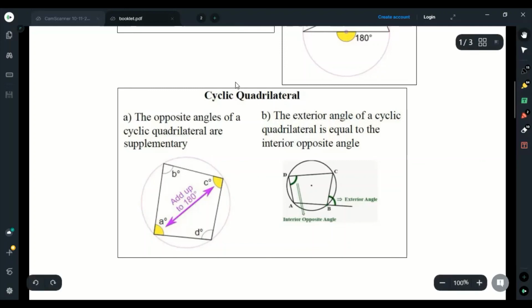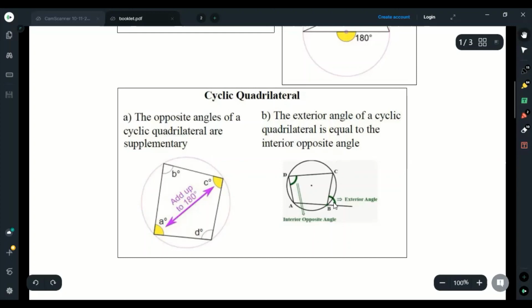The next portion of this concept relates to exterior angles. So what's an exterior angle? Those are formed when you extend one of these sides outside of the circle. You form an exterior angle. Now, if I was to extend this side here, right? Say I was to extend it, I would form an exterior angle. It would form here, right? Imagine I'm extending this line. We would form an exterior angle.